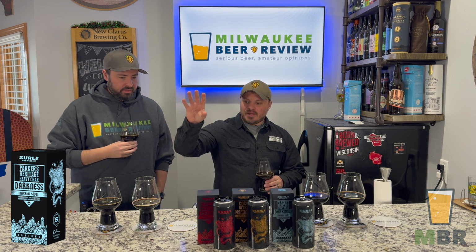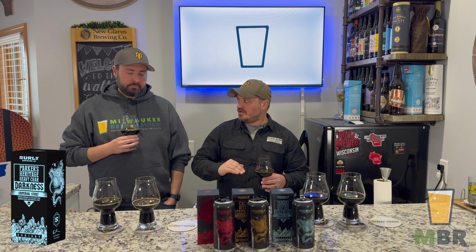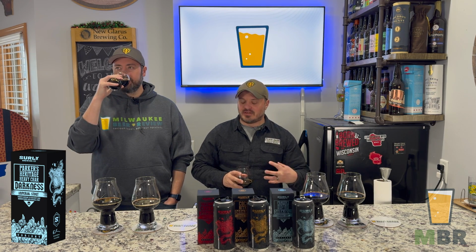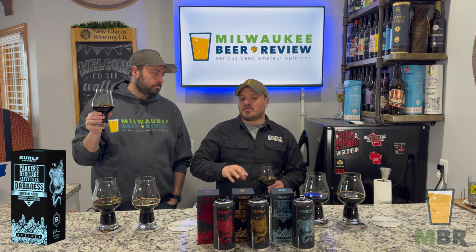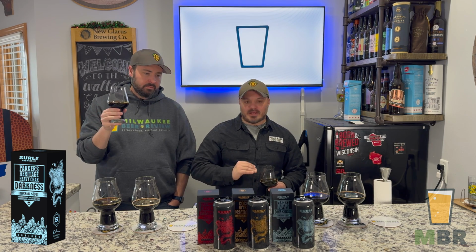I would say this one is very smoky, a very carbonated one. This one's very smooth, and this one's somewhere right in the middle. You got that carbonation bite, you got that spirit bite, but it's not harsh or anything. No, I think you hit the nail on the head. Of all the variants I've had from them so far, this is probably my favorite, which is so ironic because they put all these other things into the other ones and try to make it fun and unique, which they normally are, but this one is just a very straightforward bourbon barrel aged stout, and they absolutely nailed it.